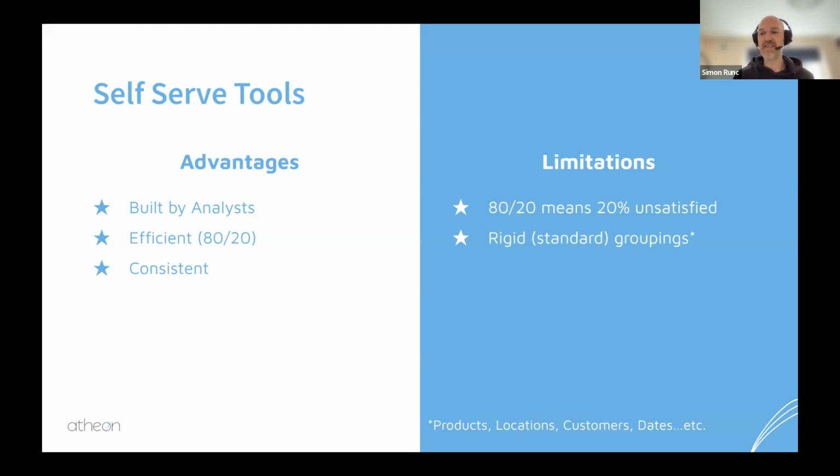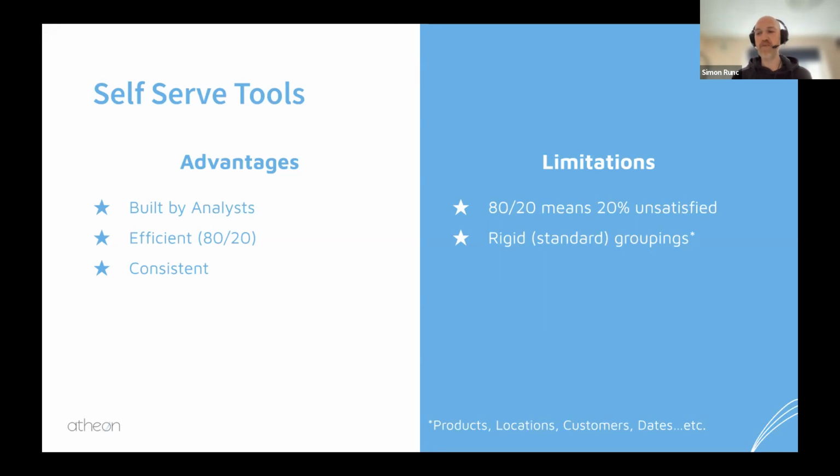It's consistent, so all departments and business users are looking at data in exactly the same way, the same calculations, the same business logic and methodology. Unlike a situation I see a lot in companies where every department has its own Excel tracker with their own weird and wonderful ways of doing things. This makes everything consistent.